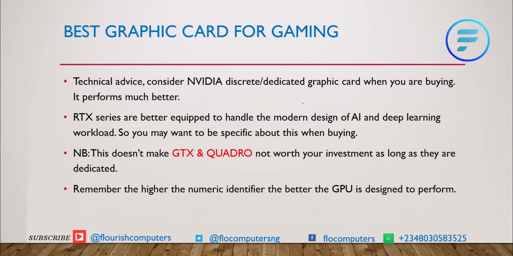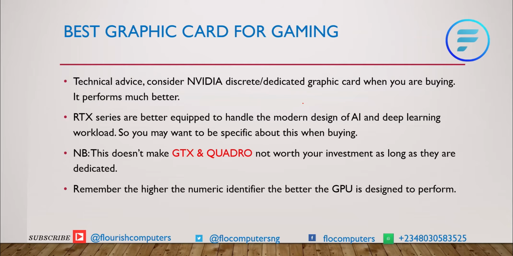Let's go ahead: the best graphic card for gaming. Maybe somebody is asking, I want to buy a system, what graphic card should I go for? Should I buy an AMD graphic card? Should I buy NVIDIA? Should I buy a system that comes with an Intel graphic card? Should I buy a laptop that comes with an AMD graphic card? What type of graphic card should I buy?